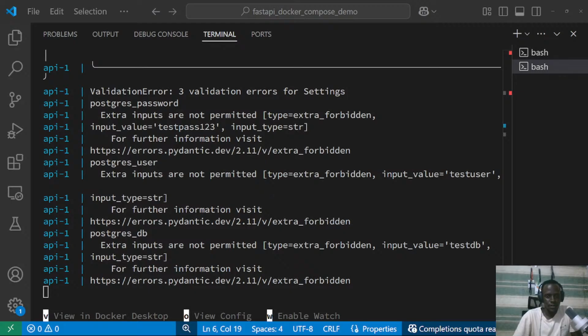So extra ignore, values equals none. So we have ignore, we have forbid, and we have allow. So what I can do is to go inside extra ignore. Let me go to that.